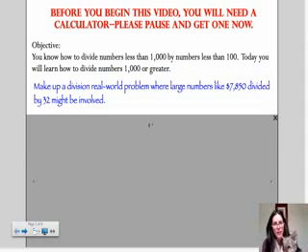Okay. All right. So if we were to make up a real-world division problem where large numbers like $7,850 divided by 32 might be involved, what would we do? Well, we could say our class, because we almost have 32 people, unfortunately, although I love each and every one of you. 32 is a very large class. But our class won the grand prize of the lottery of some sort, and it was $7,850. And we need to divide that by each one of you so we all get the same amount. Yay! Okay, so that's what we would do. We would have to divide it.